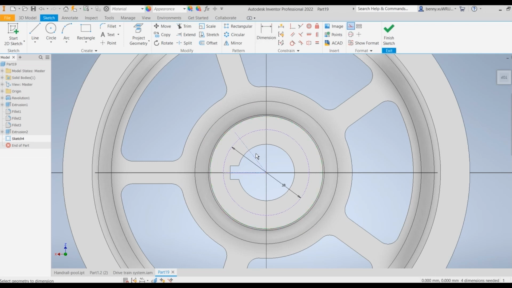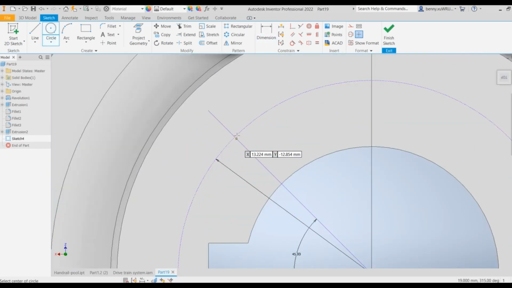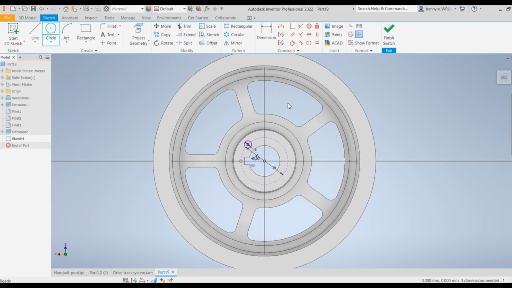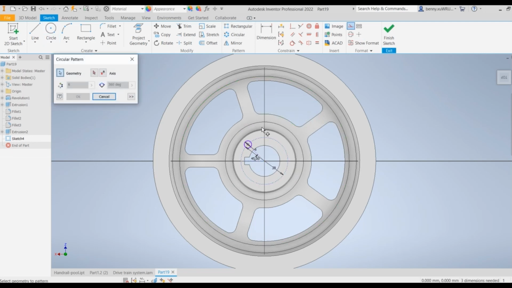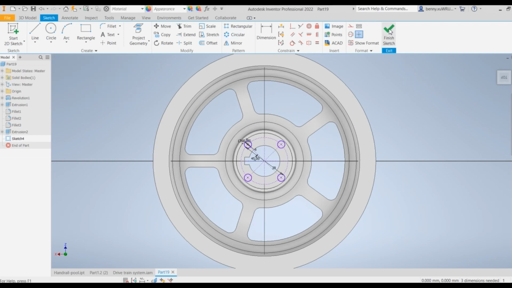And the dimension between these two is a 45 degree. 6 mil, enter. And then we go circular, this one, and the middle one. And then we say 4. Alright, you can see it now. And then click on OK.